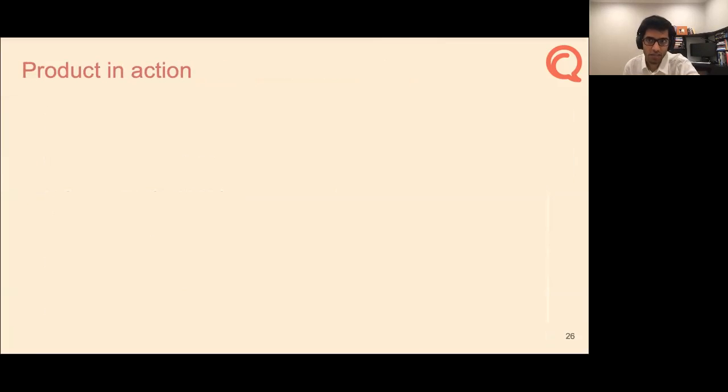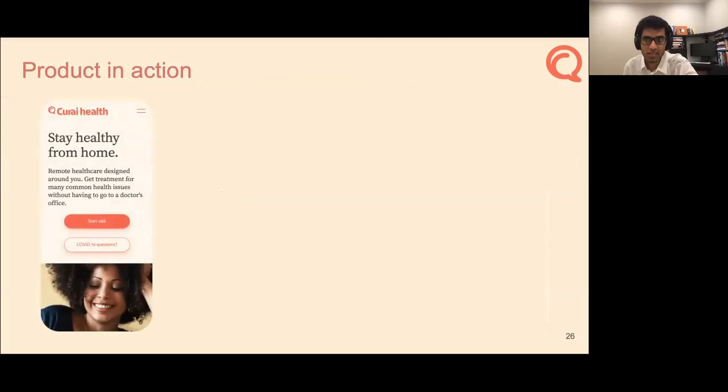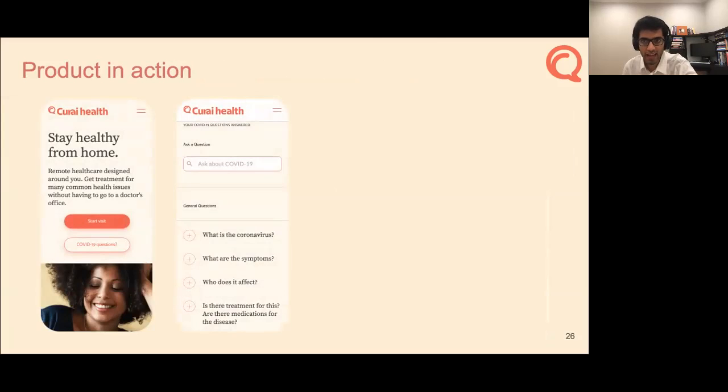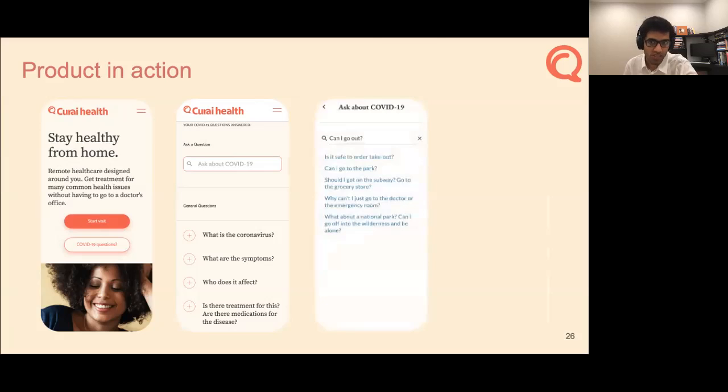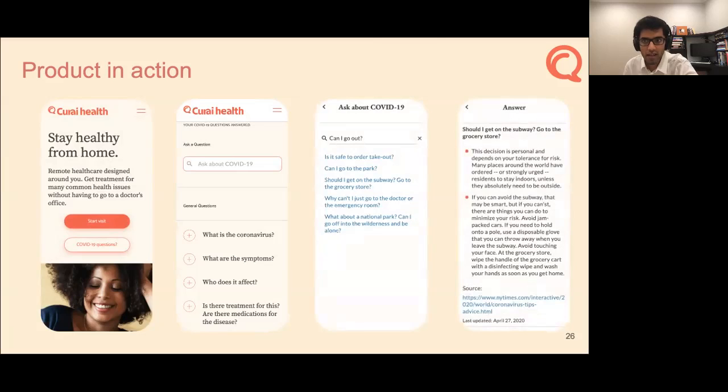So let's see the product in action. Here we show some screenshots of the product live on our website. We deployed our model in Google Cloud Platform using Kubernetes and GPUs. So on the home page, the user sees a prompt about whether they have COVID questions. When they click on that, this takes them to a text box where they can type in their questions, which shows them matched FAQs if we found any in our curated set. If we don't, they can still chat with a doctor from here on. The FAQ itself shows both the source as well as when we last updated it from the source side. This is especially useful in an evolving situation like COVID, since the users can stay informed on when the answer was updated and make conclusions about how they want to weigh that factor in evaluating how much they trust the answer.